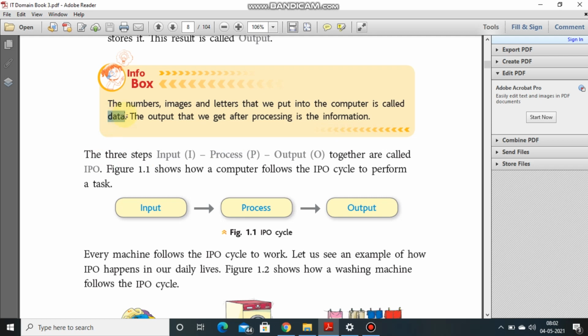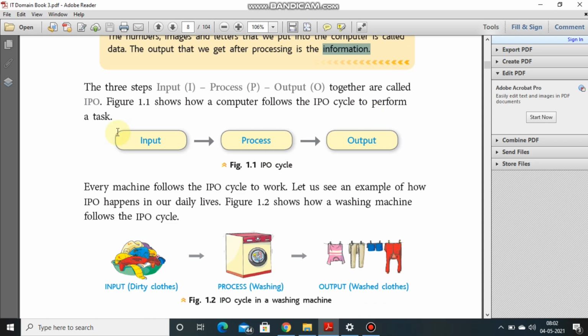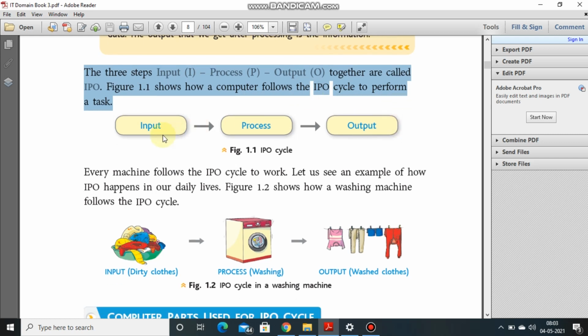And after the processing, after the work is done, calculation is done, the answer generated or the output generated is known as information. The three steps, input, process, output, together are known as the IPO cycle. This figure shows how a computer processes the task, that is input, process, output.